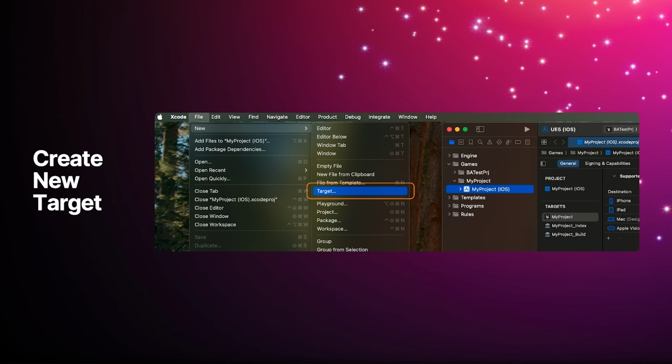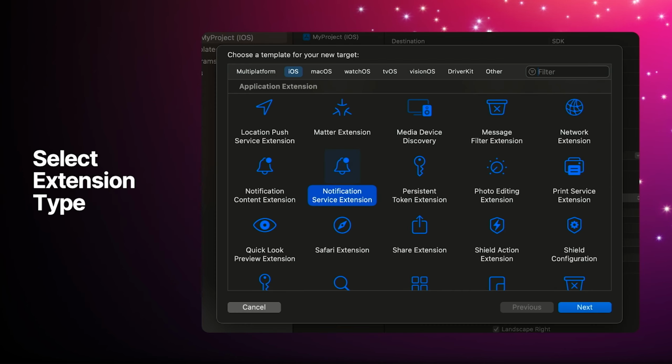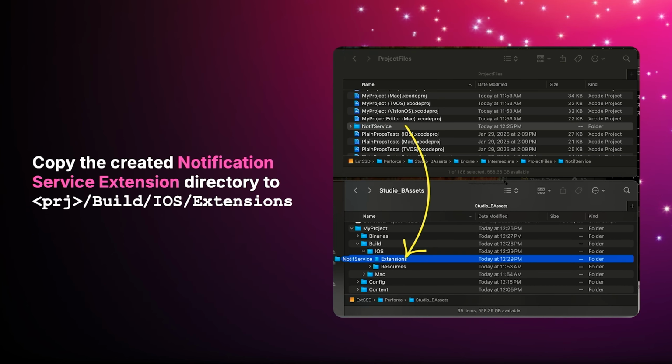To go through this quickly, you just go to Xcode, target, you create a new target, you select the extension you want, in this case, notification service extension. We need to automate this more, but you have to copy the created target into your build iOS extension directory.